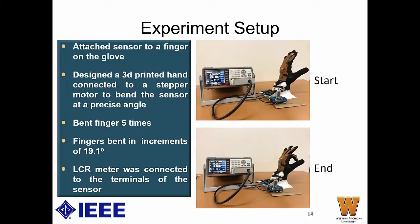And for our experiment setup, since we're developing a smart glove, we attached each sensor to the glove using a Velcro tape. Then we 3D printed a hand and attached a stepper motor to the bottom of it to pull the finger so we can get precise angles with our measurement. For our test, we bent the finger 5 times, and each bend was 19.1 degrees, and the terminals of the sensor were connected to an LCR meter to record the resistance.